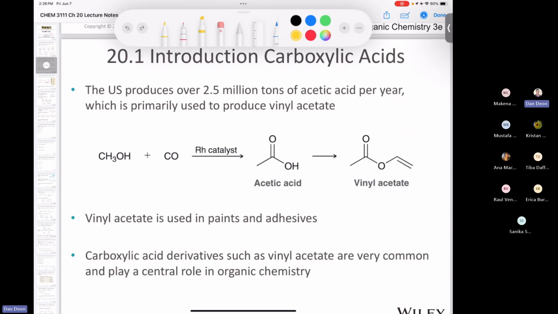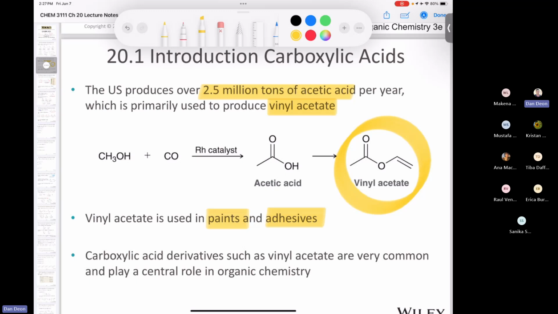Now, in terms of everyday chemistry that's going on around us in our country, the U.S. actually produces around 2.5 million tons of acetic acid per year. If you're like, that's a lot of vinegar, Mr. Dion, what are we doing with all that? Well, it's actually mostly used to make vinyl acetate. So what they do is they heat up methanol and carbon monoxide with a catalyst, and that makes acetic acid. But again, most of it goes to make vinyl acetate. And if you're going, well, I've never even heard of that. What's that used for? Good question. It's actually used in paints, okay, and adhesives as well. But when you buy some Behr paint or some Sherwin-Williams, if you're a high roller, vinyl acetate is found in paints and adhesives.